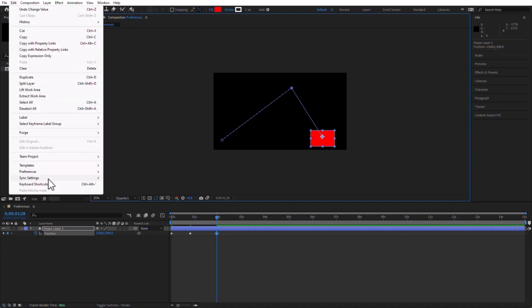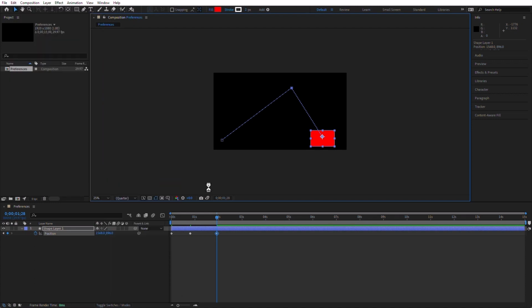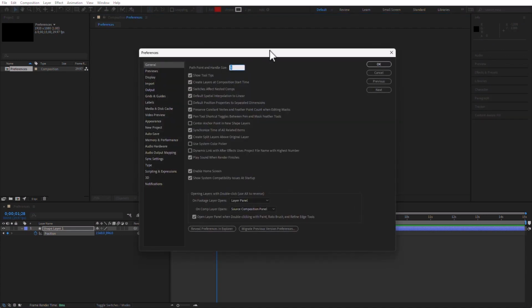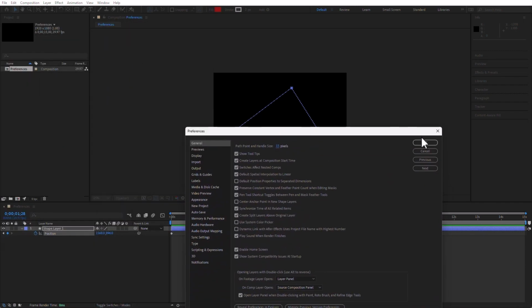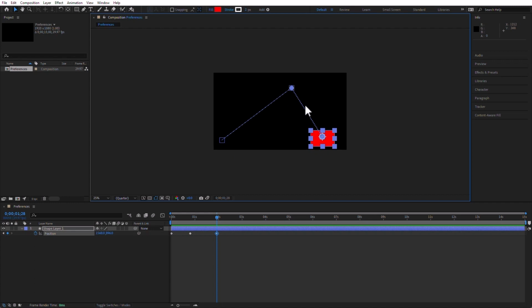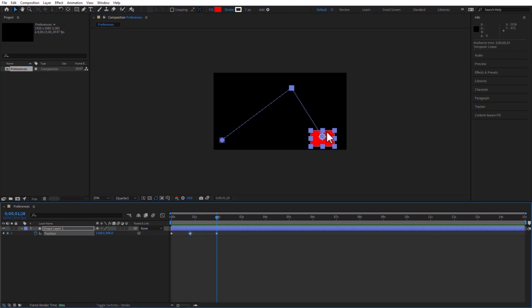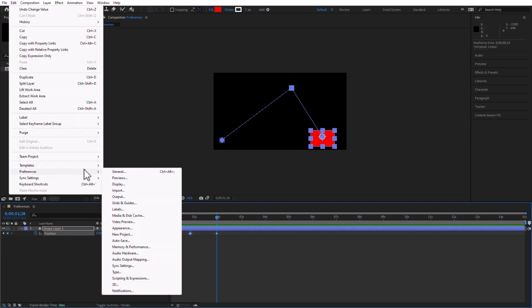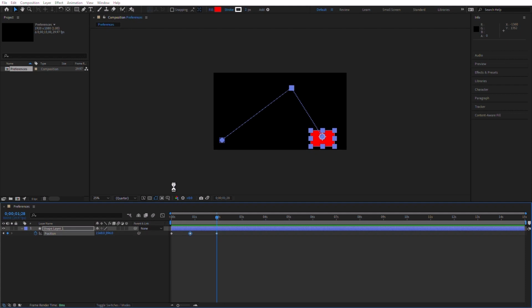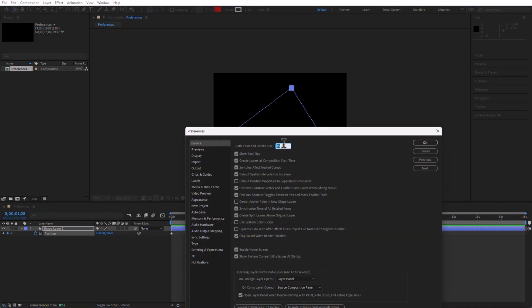Now if I go to Preferences again, I will change this value and you'll see how it changes the display. Notice that it gives me a max of 15. Click OK. See how much bigger they are? See these control points here? See these keyframes here, right? It's much, much larger. So that's what that preference does, and how large you want it is completely up to you. So I'll go back to Preferences General, and I'll go back to what I had here, which is 5.